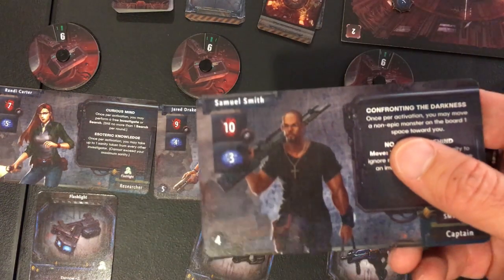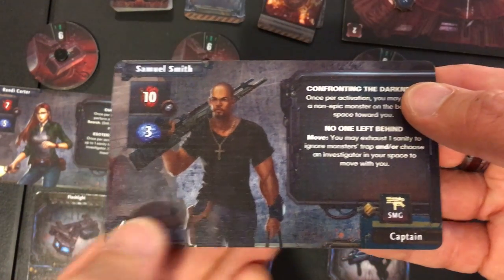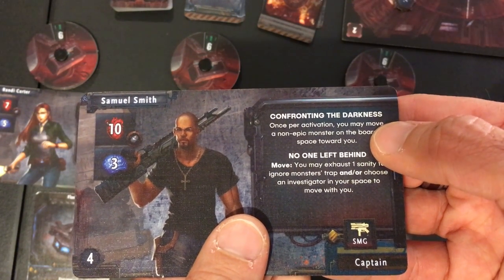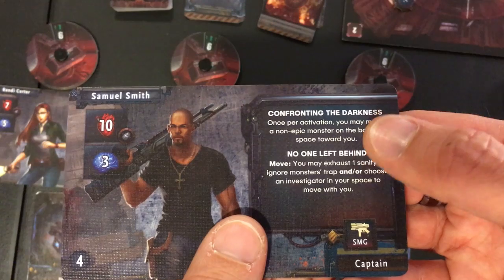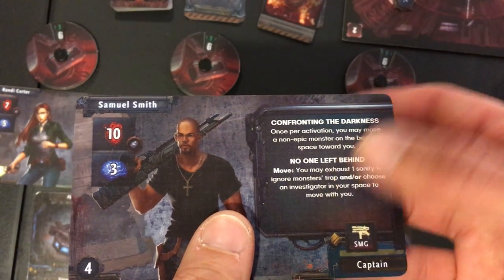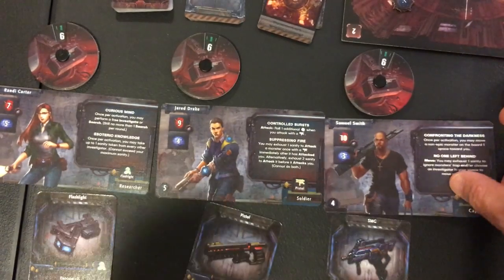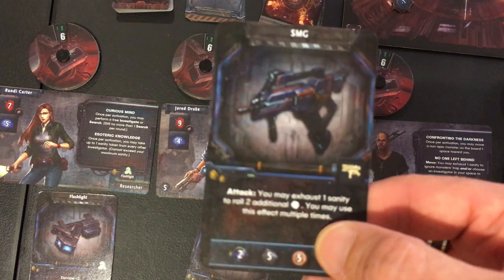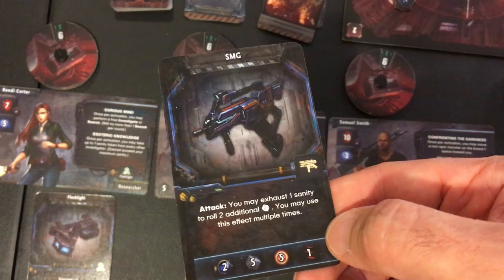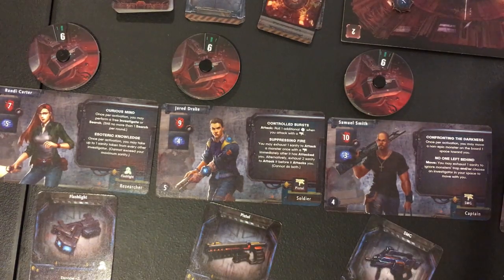Got Samuel Smith, the leader of the operation. He's got a bunch of health, 10, only 3 sanity though, 4 escape. Confronting the darkness, he can move 1 guy toward him to bring them into range maybe, so 1 monster per turn. And then No One Left Behind, this is a great ability. He can spend sanity to bring somebody with him, basically carry them over his shoulder, and also escape from enemies. And he starts with a lovely submachine gun. Not as accurate as Jared's pistol, but rolls 5 dice, so has a much better chance of maybe doing a lot of damage all at once.